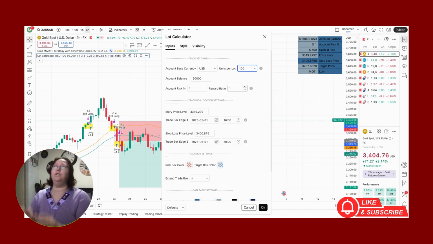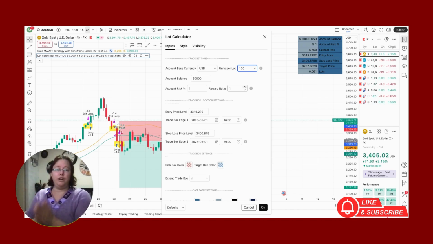So to give you guys gold, if I'm buying 0.1, it means that I'm buying 10. If it's 0.01, then I'm buying one unit per lot. That's why gold is such a dangerous instrument to trade, especially if you do not know what you're doing, because the price is extremely volatile. It can move very quickly, and because the digits move very fast, money tends to fluctuate very, very fast. But don't stress, I'm going to explain to you how many dollars you are risking per lot size. I think that's also important. But first, we're going to understand the lot size calculator.